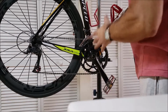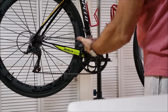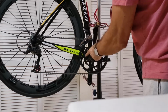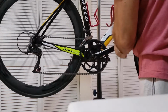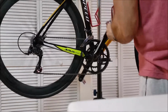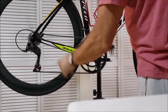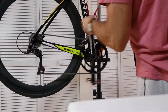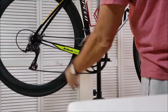Everything came out good. It feels tight. It feels good. Looks good. Metal cutout, I like it. I cleaned up, and I didn't see anything I mentioned before that's actually causing these scuff marks right in here. So it could have been a chain drop at one point or another. I have taken the chain out a few times, but everything's working good. I'm happy. Look at that. I did this all in my stand. I didn't have to break down the bottom bracket. Everything's looking good. I feel good.